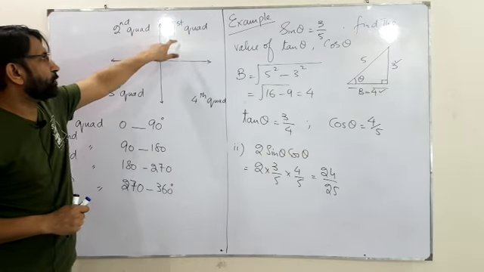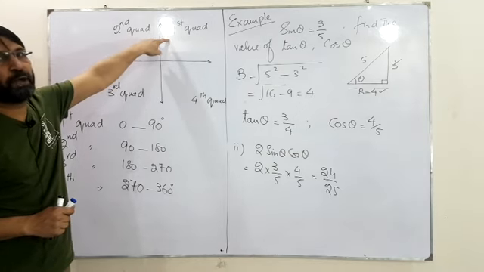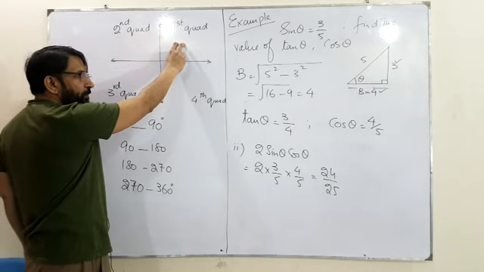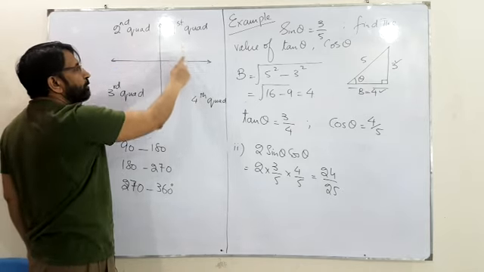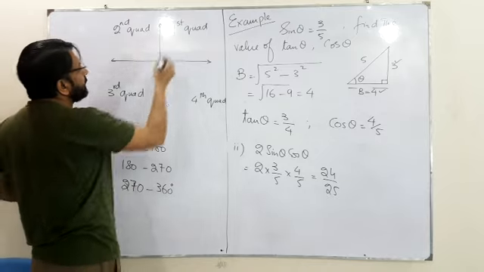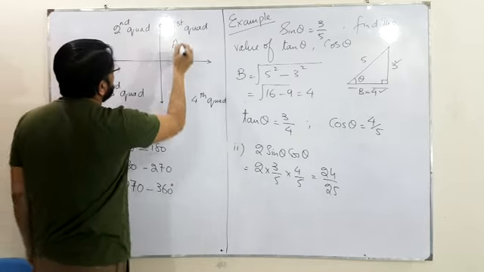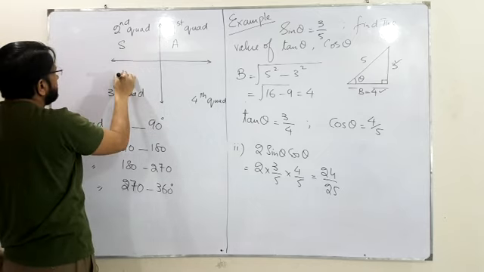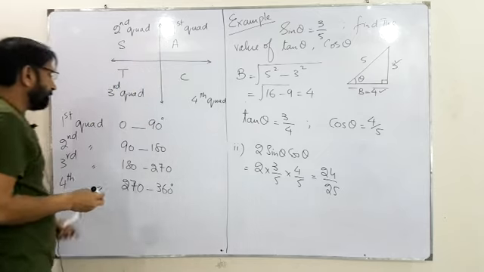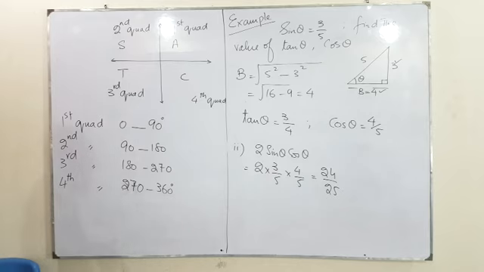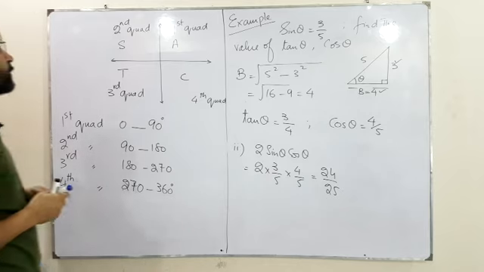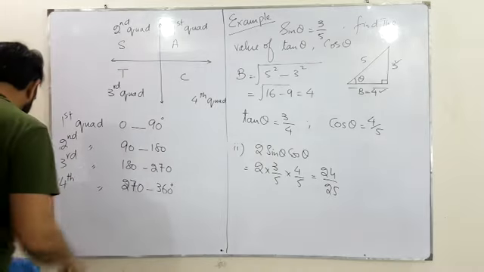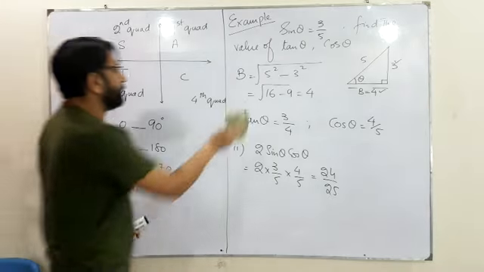If we see the first quadrant, here we see, according to the graph, axes say that in this specific portion of the graph, x and y both are positive. So we say here that this is A, that means all, S, T and C. This is a way out to see how we deal with the signs of the trigonometric ratios in all the four quadrants. Let us see this in brief.